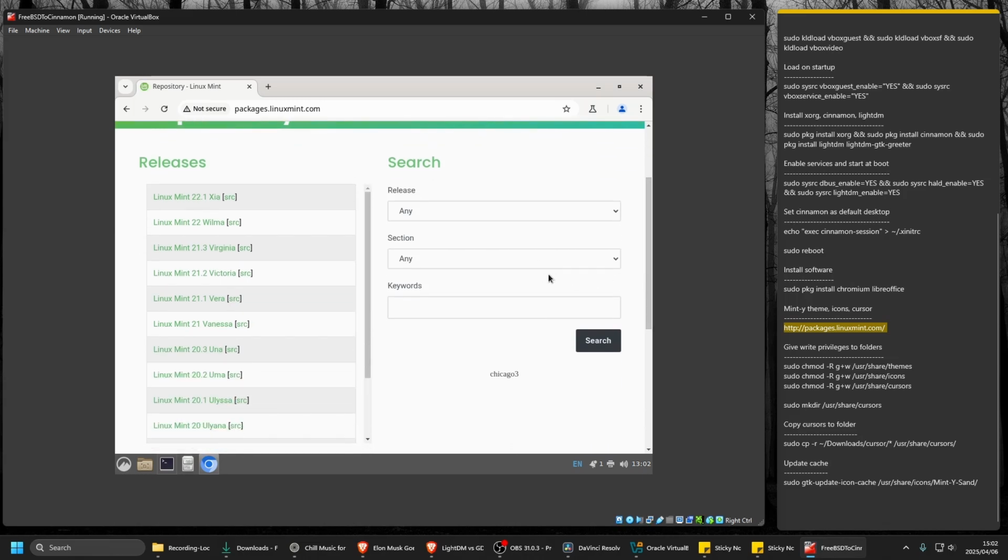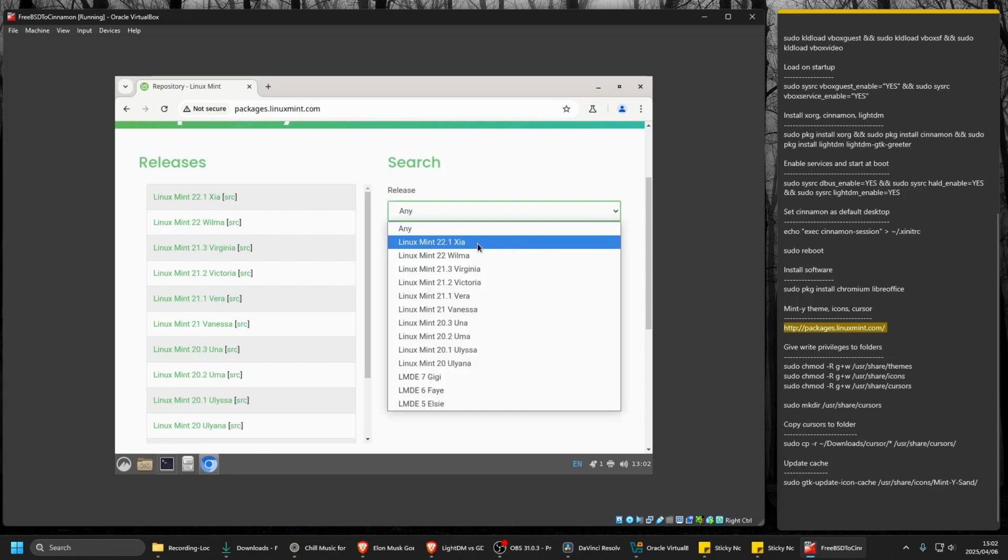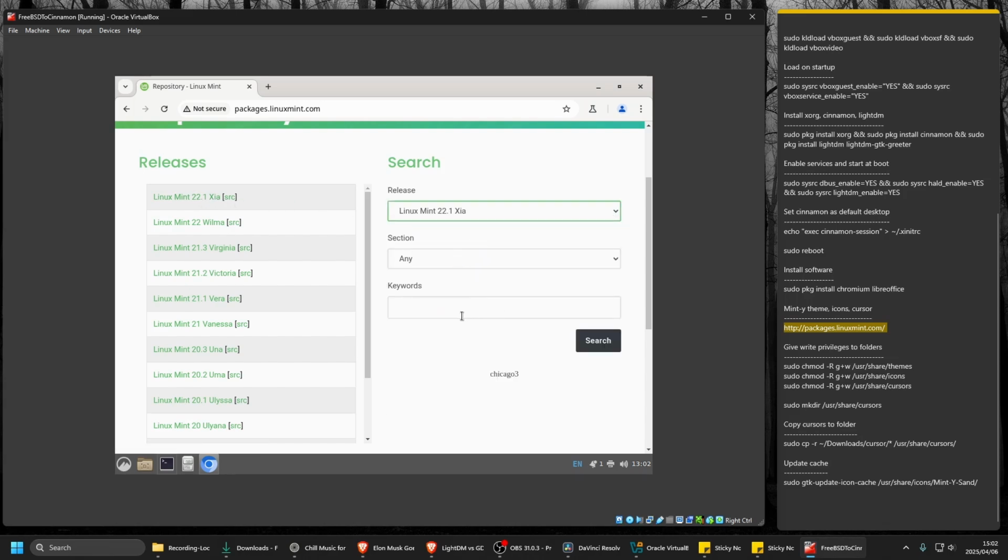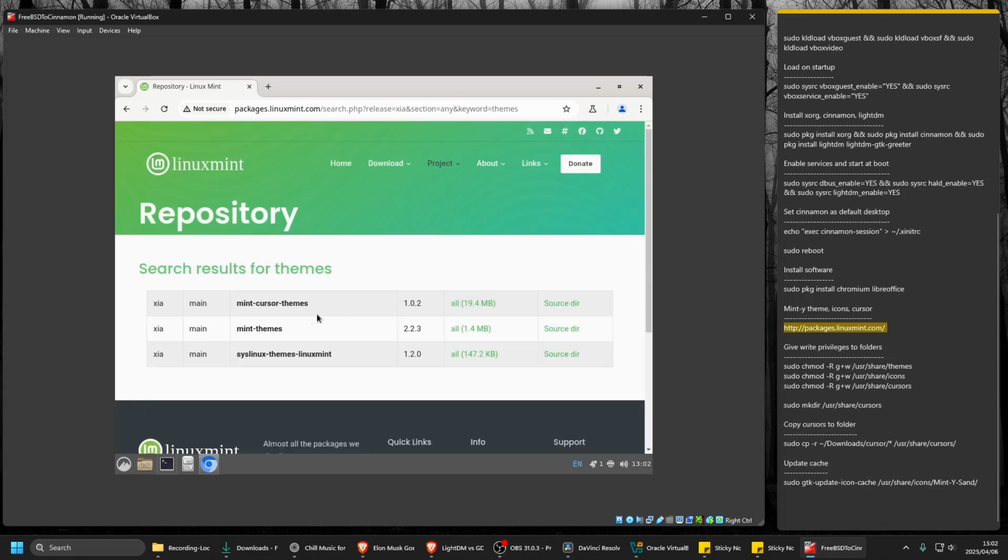Right. I just want to warn you, I couldn't get it to work, but maybe somebody out there is more lucky than I am. So Zara is the newest Linux Mint version. So I'm just gonna choose that. Then I'm gonna type in themes, search for that. I'm just gonna show you these themes.